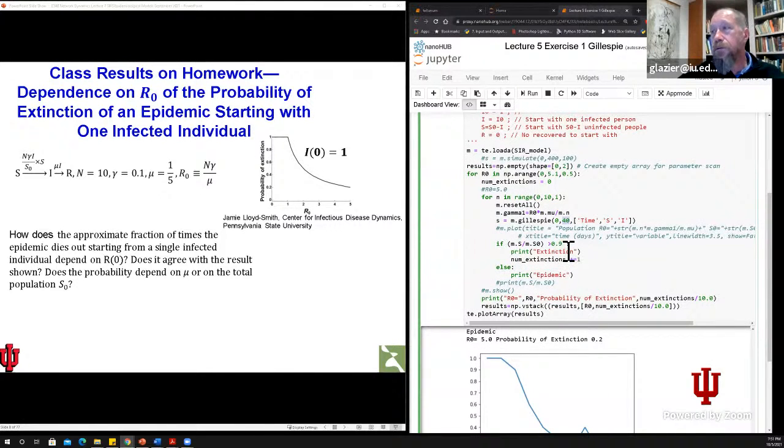So for a threshold of 0.9, a time of 40 may be too short for R's just around 1. And so we might actually want to adjust our time as a function of R naught, or our threshold as a function of R naught, if we were being fancy.